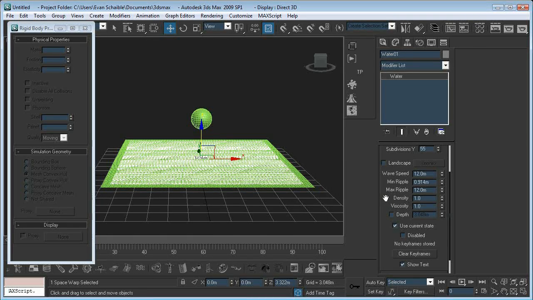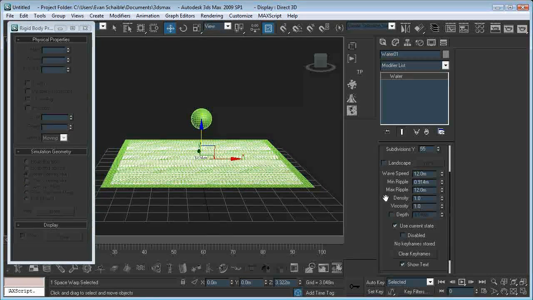Our density is pretty much, in layman's terms, how thick the water is. So if you take honey, that has a higher density level than water. And what that's going to do is affect the buoyancy of the objects that we drop into our water. To really understand how that works in an easy way, an object that is less dense than the water will float, and an object that is more dense than the water will sink, at least to a certain degree. And that also depends on friction and elasticity within our rigid body parameters as well. But that's just an easy way to understand the density. It's just pretty much how thick the water is.